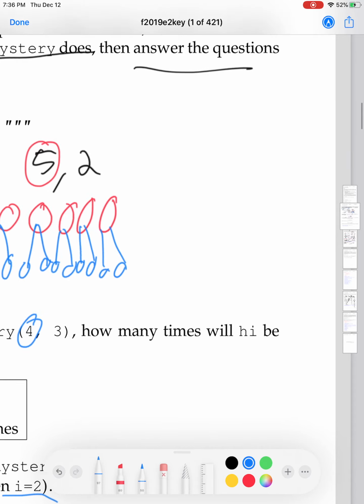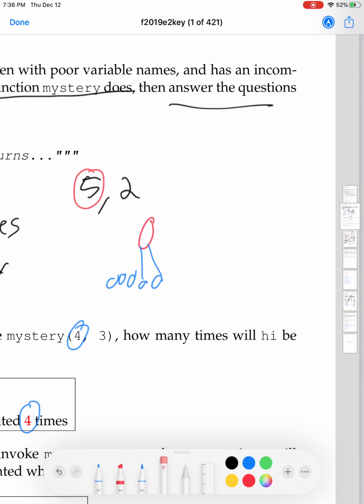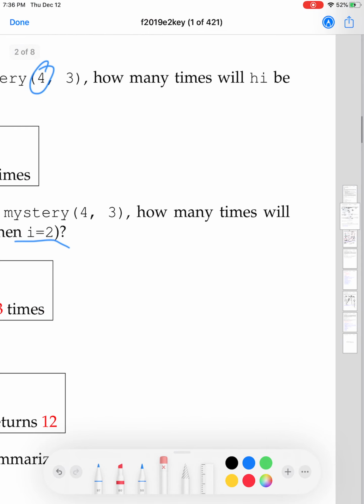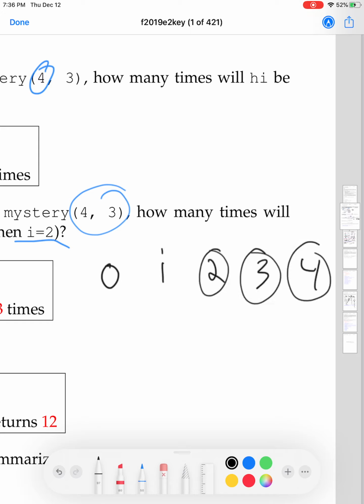So to illustrate this better, let's do it for this example. This is going to be 4, 3, and we're printing for each one of these. Let's imagine we're doing it for 0, 1, 2, 3. These are our x values, and then our y values for each of these.